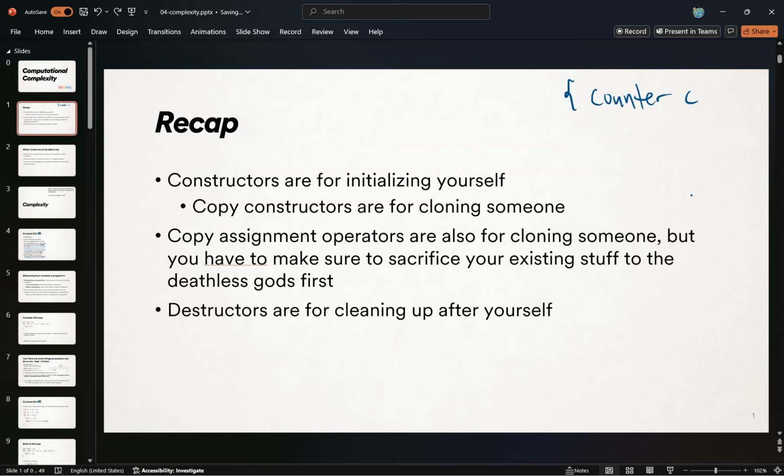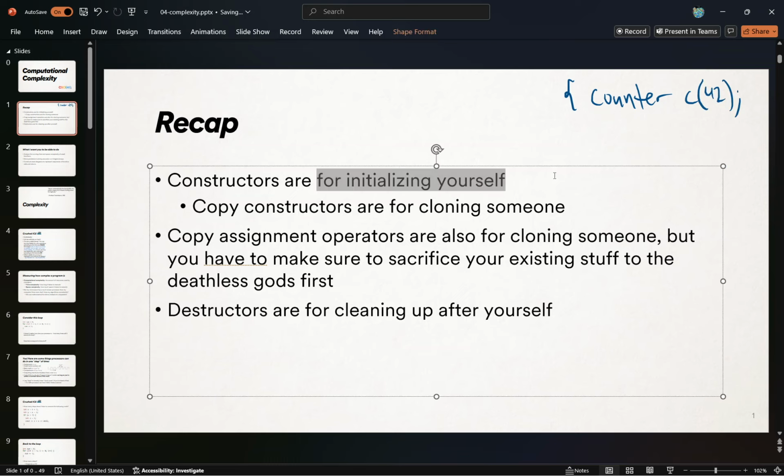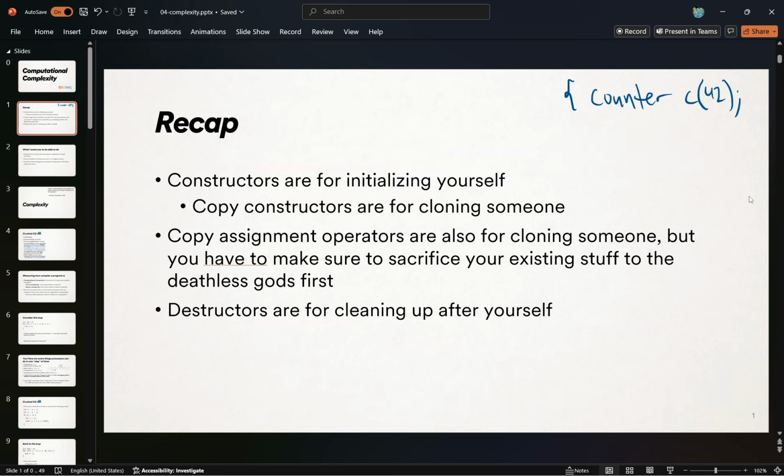You can have parameterized constructors, like give it 42 or something. Give it some value and put the 42 into the counter's count, whatever you want. You can give arguments to a constructor like that. It's for initializing yourself. All of your member variables should have some good value in them by the time your constructor is finished. A special kind of constructor is a copy constructor. It's when you have some other object and you're like, oh, I like that one. I want it to be part of me as well in a nice deep copy way. So you can say something like this: Counter C2 made out of C. Copy all of its stuff into me in a way that's going to be normal and nice. Okay, that's how that works.